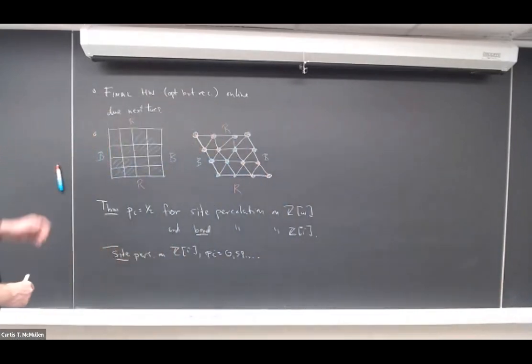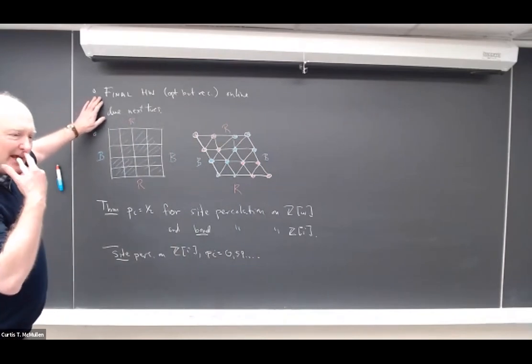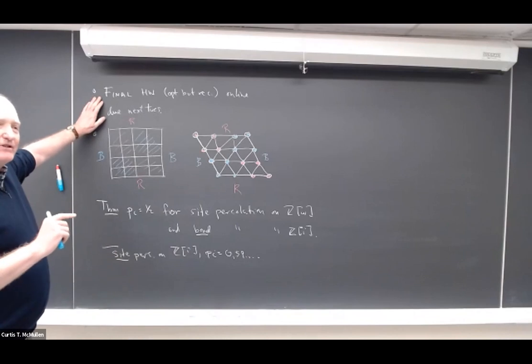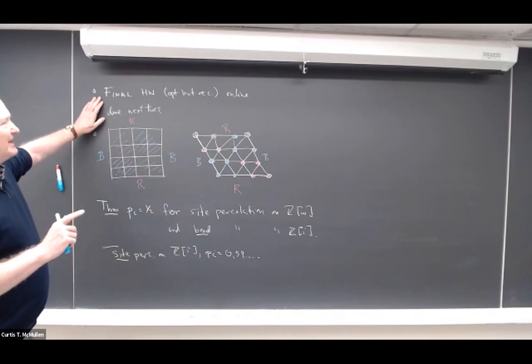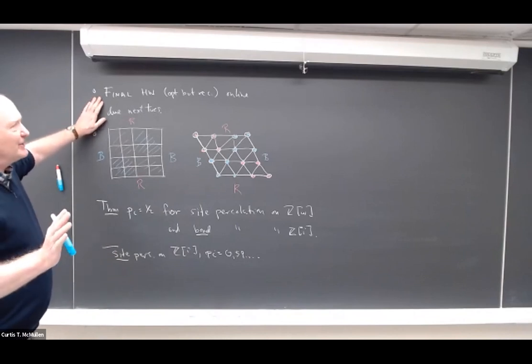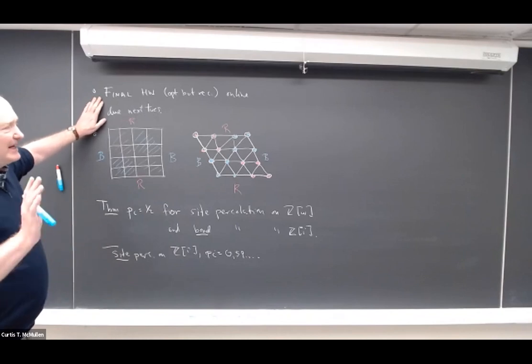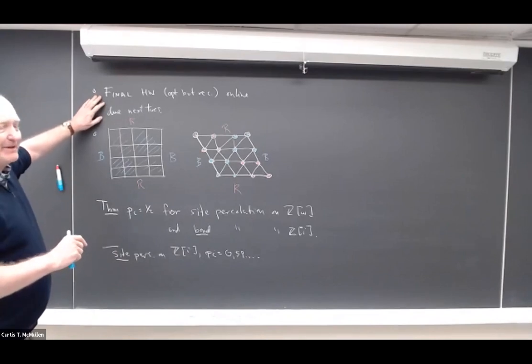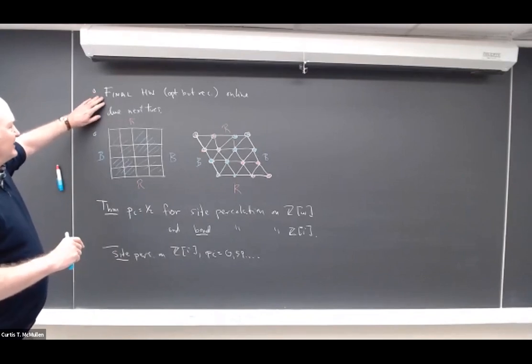A couple of notes. There is a one problem final homework assignment that is posted on the web and is due a week from today. It is in fact optional, but I recommend it. It's a nice problem to just get you thinking about critical percolation. It has some of the basic proofs sketched in it.